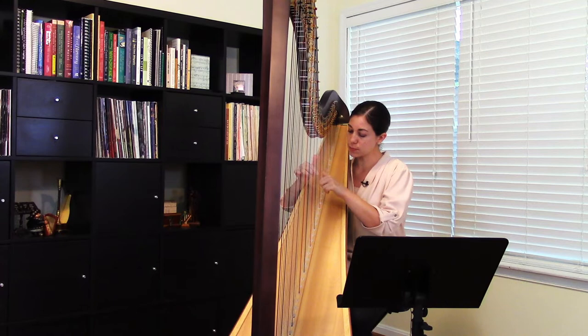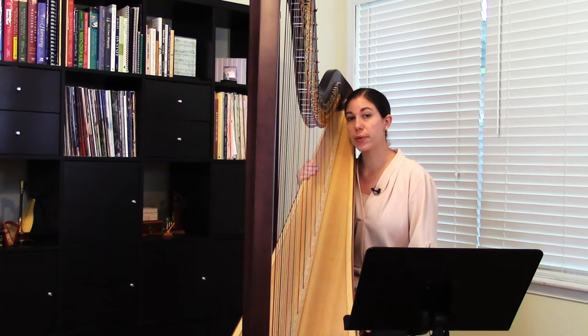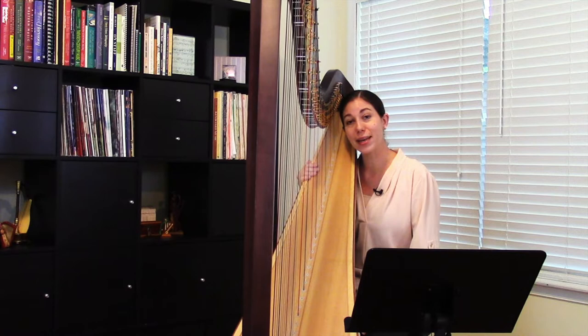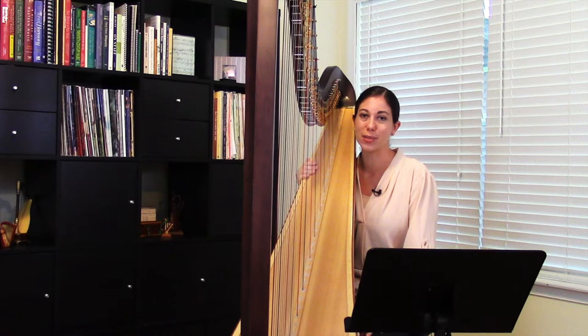Now, a trill is an ornament where you oscillate between two strings. And they don't come up all that often within music, but every now and then you'll have a piece that does have a trill. And generally when that happens, they're quite important to the piece. And so you want to feel really good about your trill and not have it be the part of the piece that you dread, but rather have it be a strength within your piece of music.